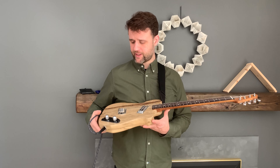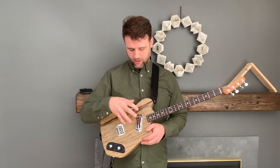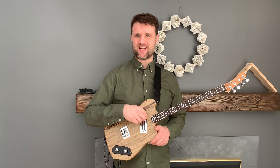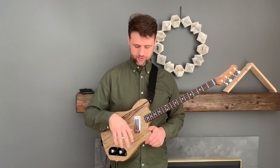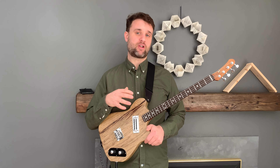I'm really happy with the way it turned out. This one with the ceramic toaster bucker — the Rickenbacker style pickup here — is quite different from the fibers that I usually use and the mini humbuckers as well. It's a little spikier, but we'll do a demo video about that with the sounds. So let's go over the specs and the materials and everything on this one here.